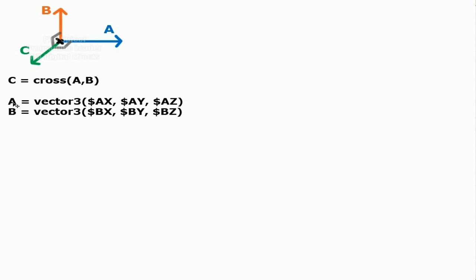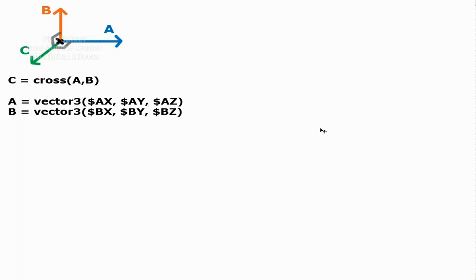The way it works in Houdini to calculate a cross is there is a cross function, and it takes in two vectors, an A vector and a B vector, and the resultant vector would be C. So, if I break down the formula a bit further, then we can see that the A vector actually consists of three components. We've got the X component, the Y component, and the Z component. I've written it in the Houdini format a little bit with $ signs and the vector3 expression, which defines the format of the vector that we need.